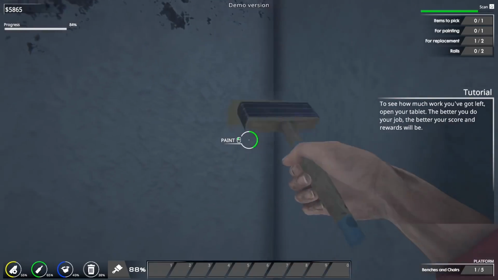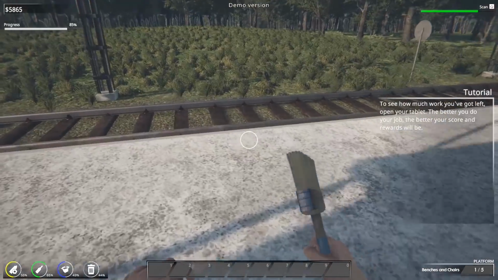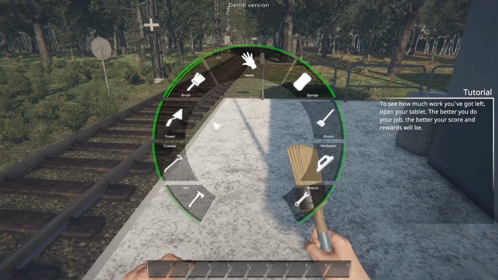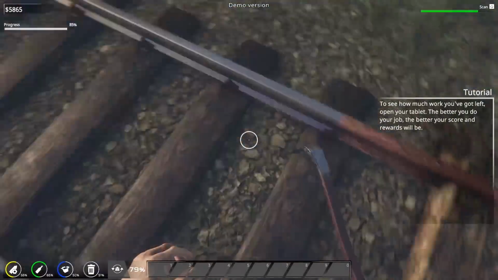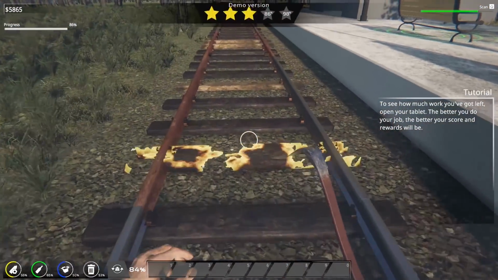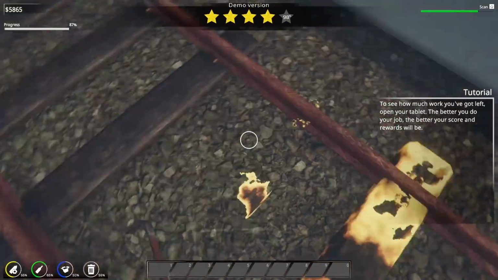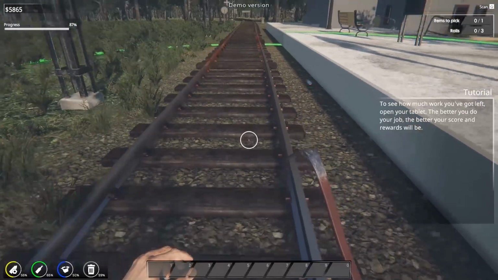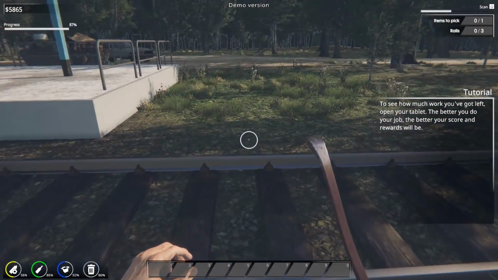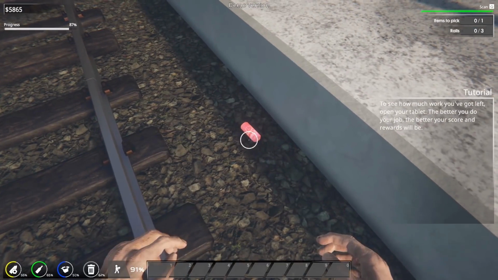And I can. Lovely. All right, let's get working on the railroad for real. Beautiful. There we go. Getting that 4 stars? Anything else on the road here? Doesn't look it. Except for you. Pick you up.